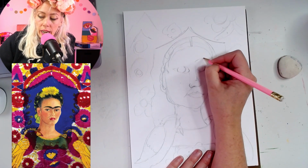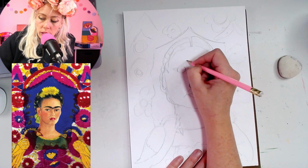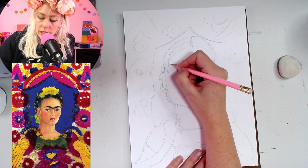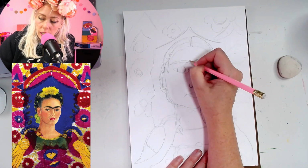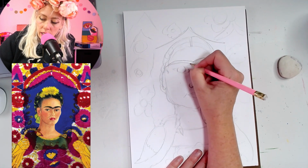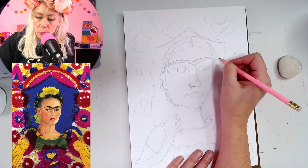All right, now I'm going to work on the brow, which signifies Frida, which I love. I love that she kept that natural because that really makes her her.